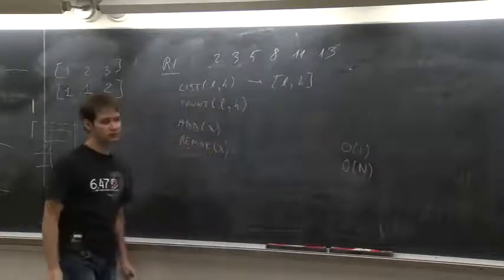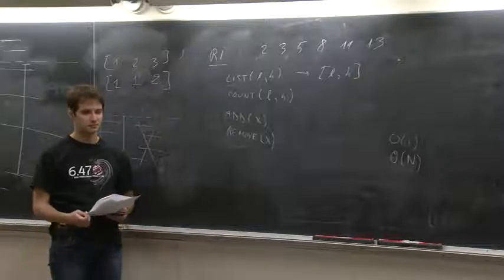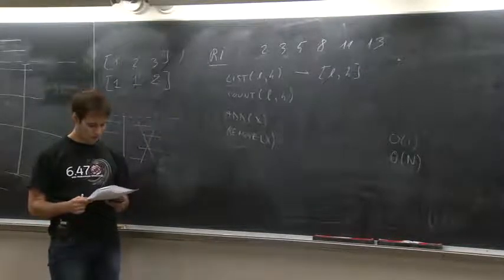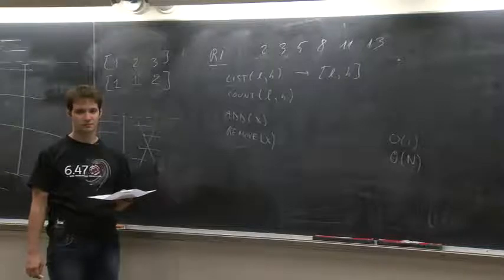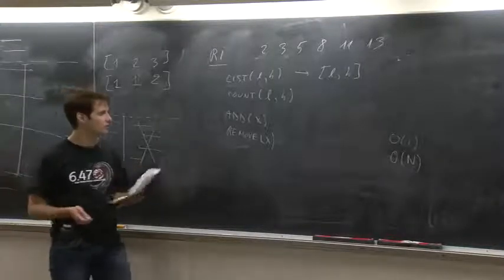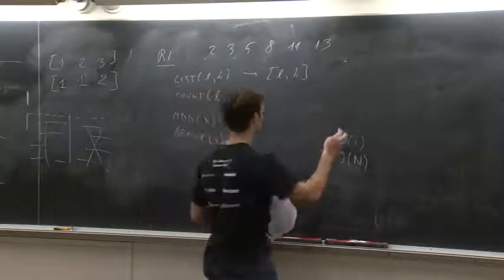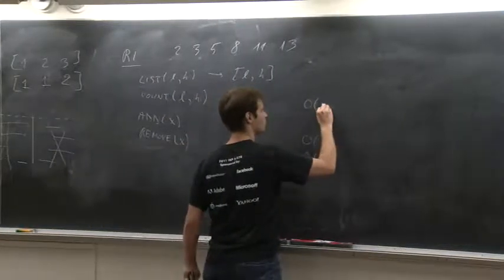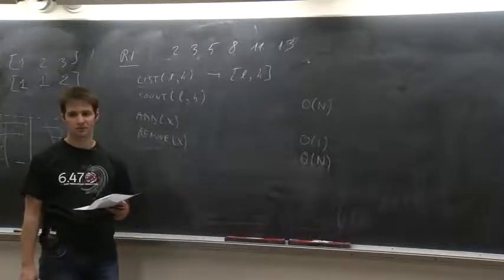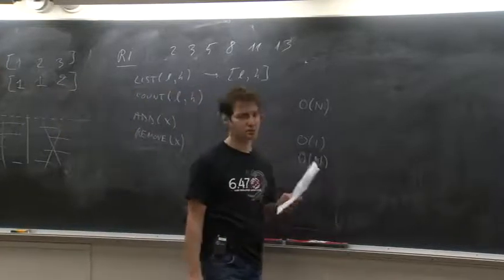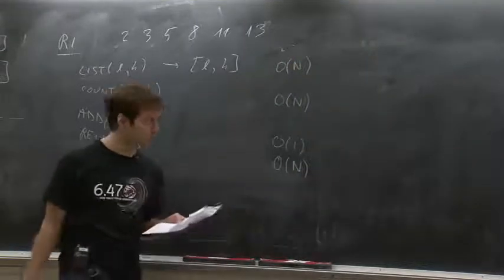How about list and count? So what's the running time for count? How does count work? Count goes through all of the keys. So it has to go through everything and be order n. Cool. So count goes through all the keys, evaluates the predicate that checks whether they're in the range, and then it adds 1 to the sum for the right ones. How about list? Also order n. Okay, so that's a list comprehension. The code is a bit tricky, but it pretty much does the same thing. It goes through the list and puts all the keys that are in the interval into a new list.